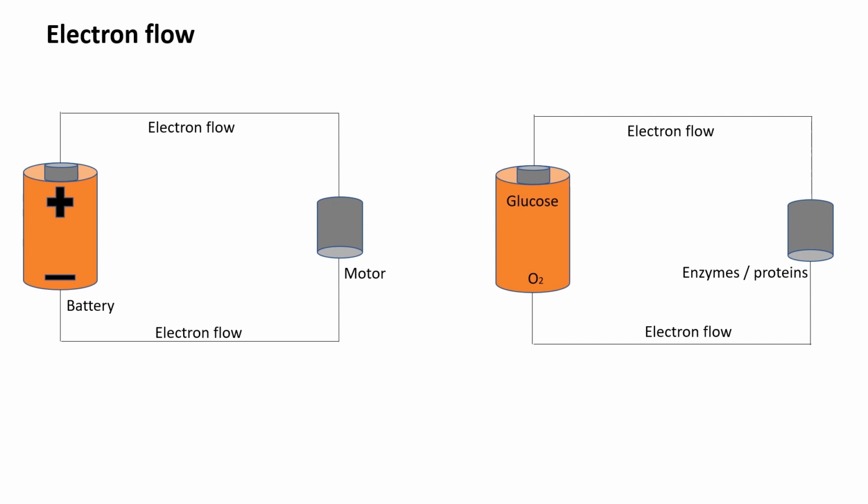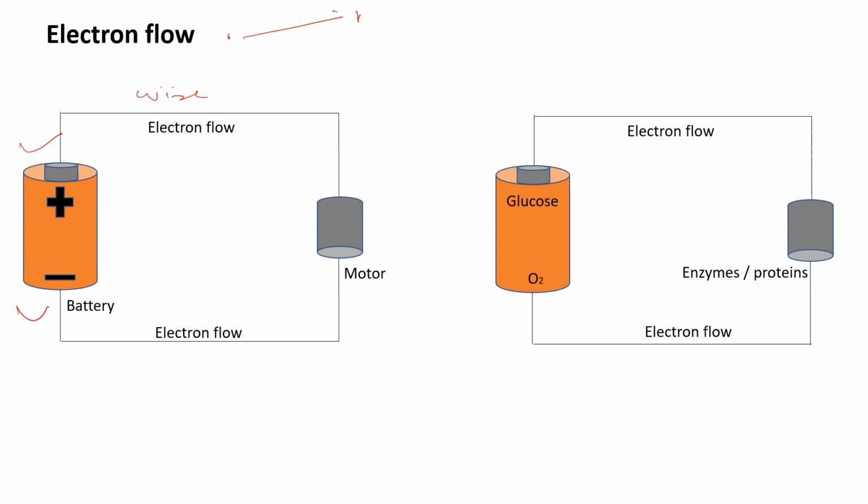Why? Because in a battery, we have two types of chemicals. One has more electron affinity compared to the other one, because of which there always occurs an electron flow. Now, how will the electron flow from one end to another end? It needs a path, right? If you want to travel from point A to point B, you need a path or a medium to travel, right? Similarly, electrons also need a medium to travel, and this medium is a wire in a non-biological system, or in a battery case, I'm telling you.